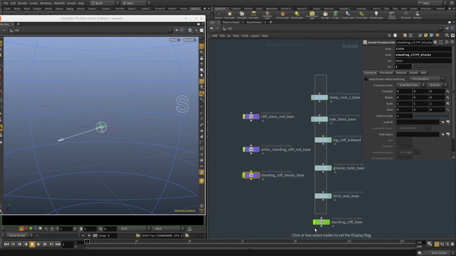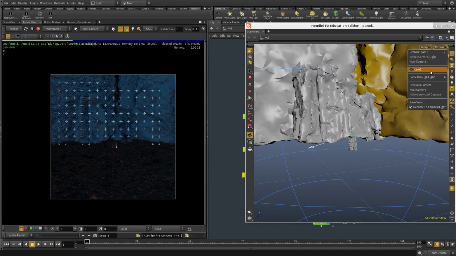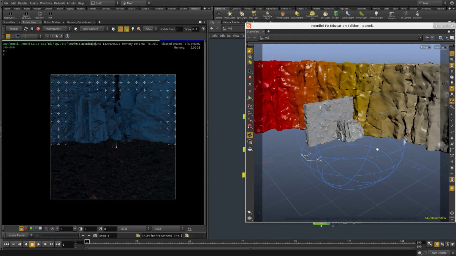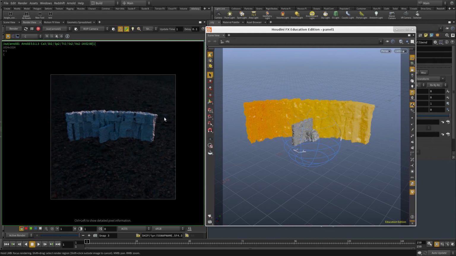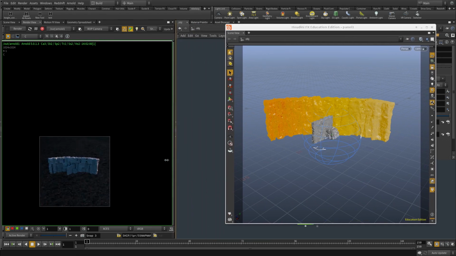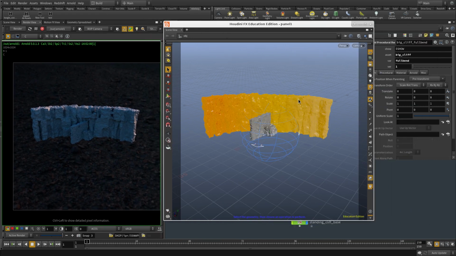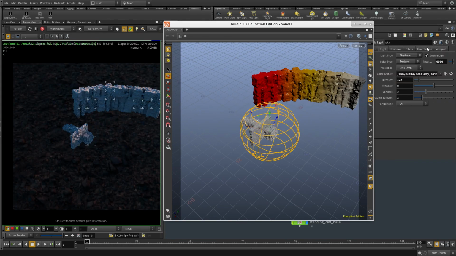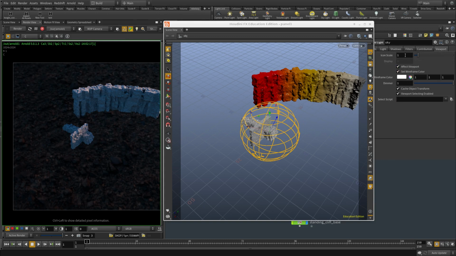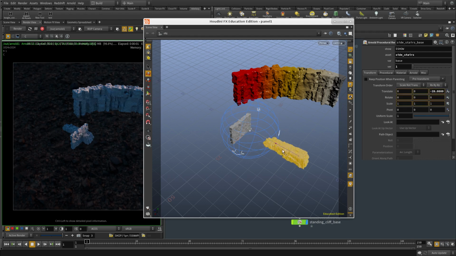And I'm going to display these guys in the viewport. And now the reason I set the resolution to square is because I want to see it in here, and then I can select individual assets and move them. Generally I work on a bigger resolution, but because I'm recording I can't do that. So let me move these guys, and let's turn off this from the viewport. Where is it? Viewport selection. So I can select it. Let's move this.